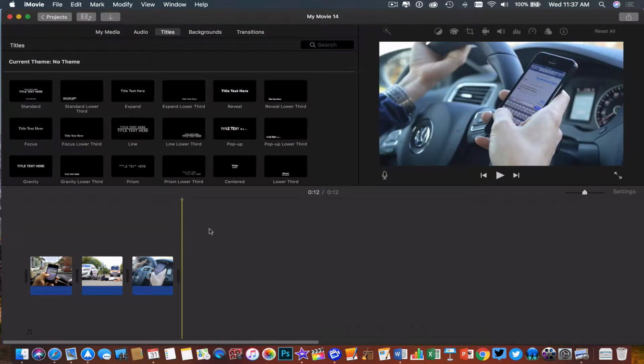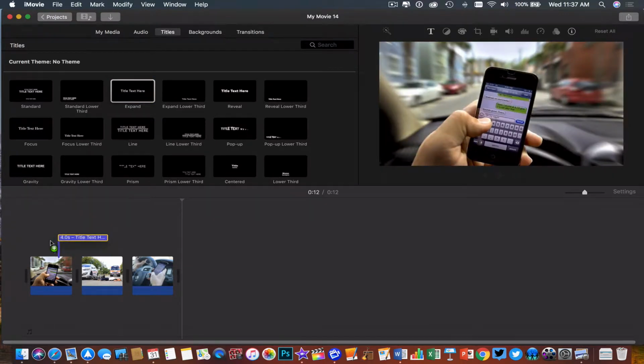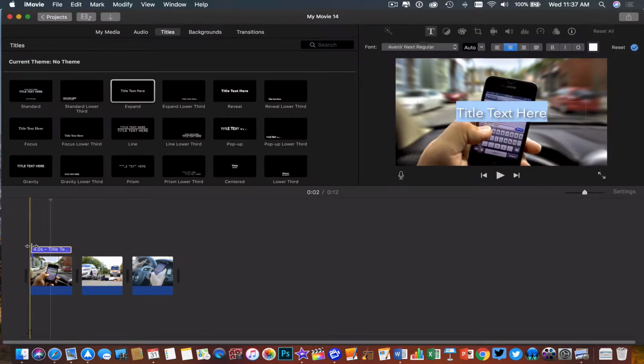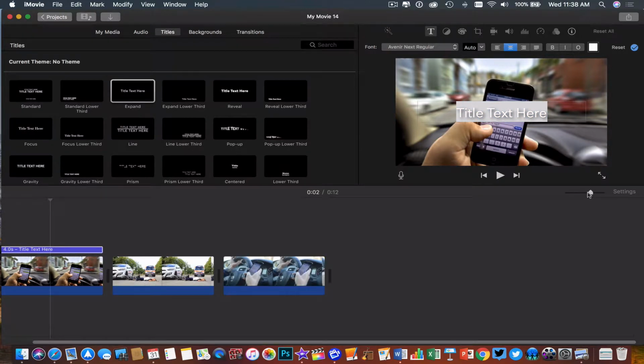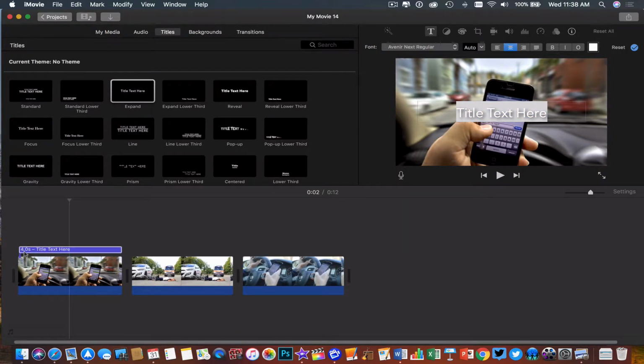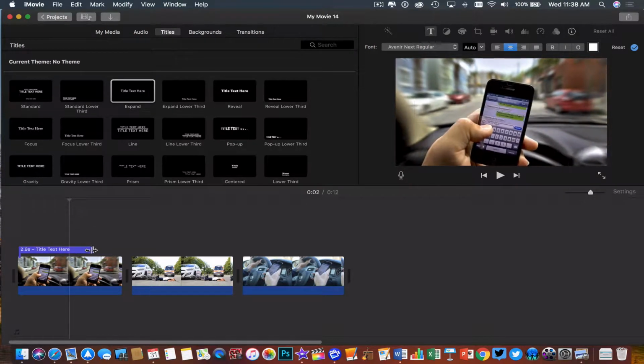Now, when I add a title, I have a couple different ways I can choose to add this text to my movie. So the first option is if I want this text to show up on top of a clip. So if I simply clicked on my title and I drag it on top of a clip here, it's going to put it right on top of whatever that picture or video clip is. In fact, if I zoom in my timeline a little bit here, you can see it's a 4-second long title. It's now added to this 4-second long clip, so it automatically makes it match. Now I can resize it and make it shorter if I don't want it to be that long.